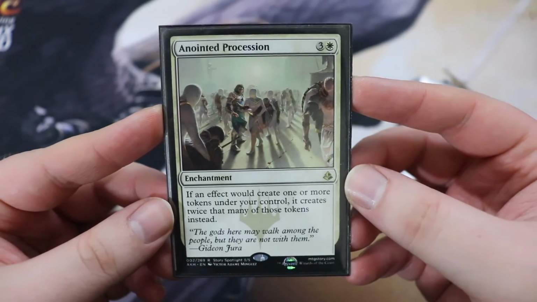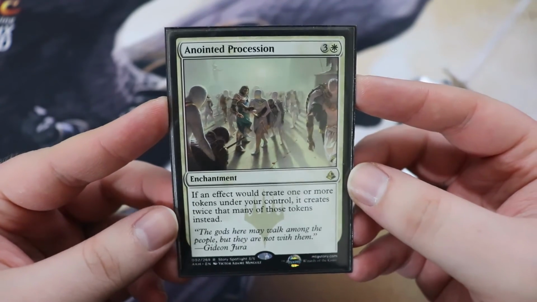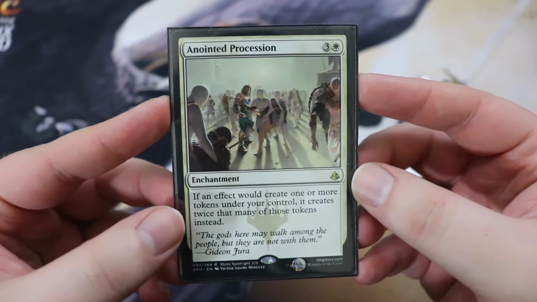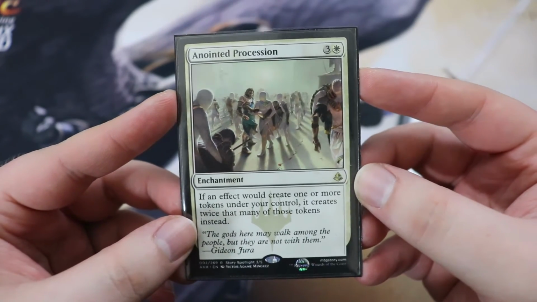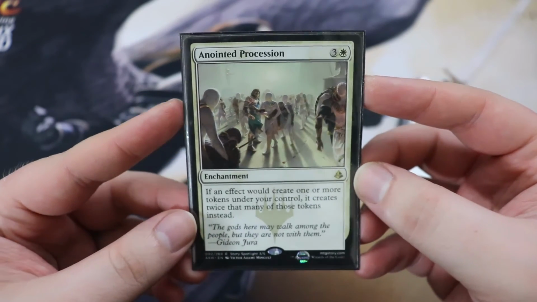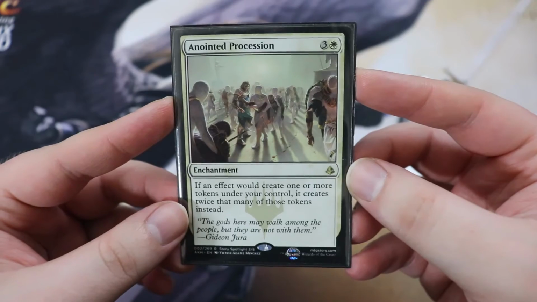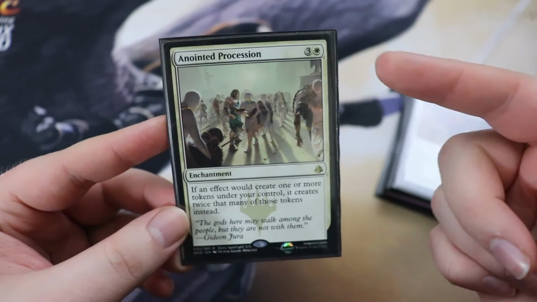And since we're running so many token makers, Anointed Procession is a windmill slam, 3 of any and a white enchantment. If an effect would create 1 or more tokens under your control, it creates double that many tokens. So yeah, Gideon makes 2 guys, and then everything else also makes double. I mean, fantastic card. And who doesn't like doubling all the stuff they get?